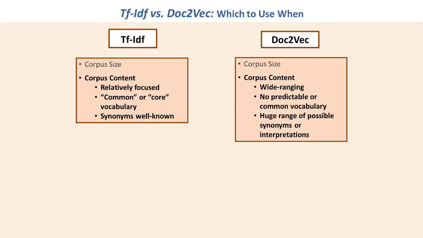One way to look at this is to ask yourself if there is a common or core vocabulary that is typically used throughout your corpus. It's not to say that you have to be restrictive. You're not forcing a controlled vocabulary, but if the same terms are frequently used enough, then probably a Tf-Idf will work well for you. In this case, using Tf-Idf makes a lot of sense. That's because you don't need to take any of your commonly used terms and express them as a vector combination of other terms. Every term is pretty much useful and distinctive and relevant on its own.